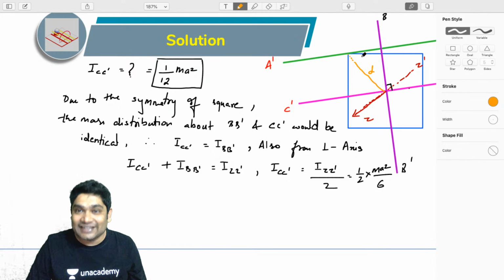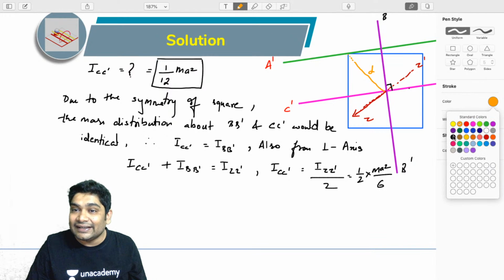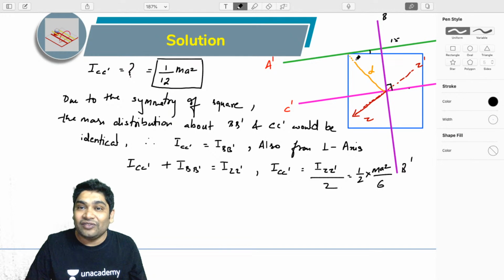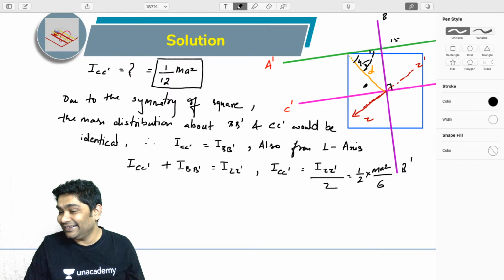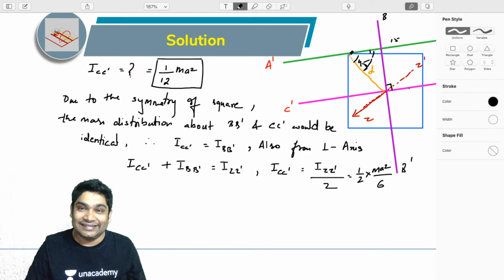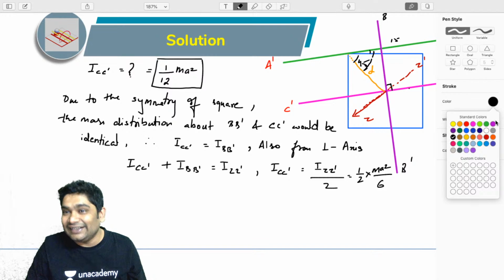Why is it not correct? Look at this angle. What is this angle going to be? So this angle is going to be 60 degrees. Right? This was 15. This obviously would be 45. So this entire angle, you realize, is 60 degrees. So this is not a line which is perpendicular to the axes. Okay. No. No. So this is 60. I want to calculate the perpendicular distance. So let's make a line which is perpendicular to both the axes.